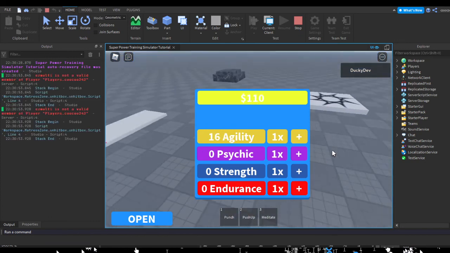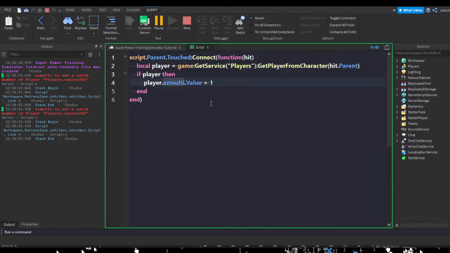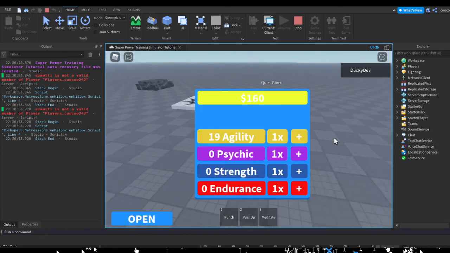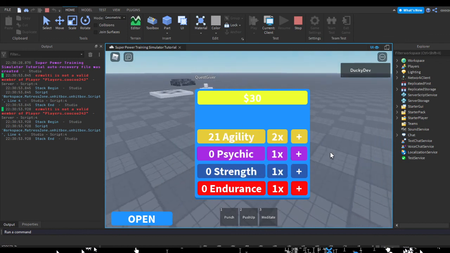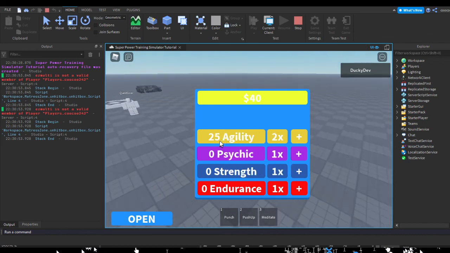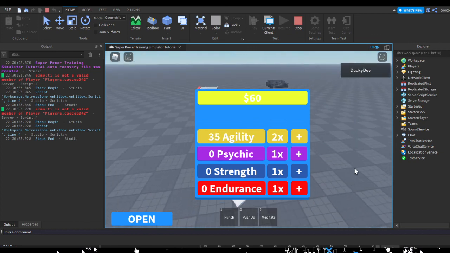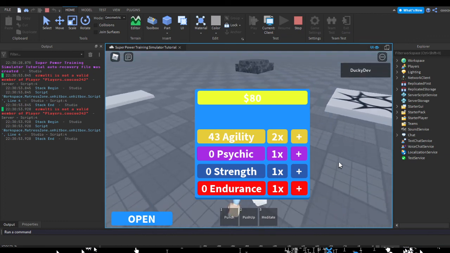Oh, we got some errors. Easy multi. Not sure what easy multi is, but we're not gonna bother with that currently. And now if we increase our multiplier, now we get 2 every time. And if we jump, we get 2 every time, and whatnot. So that's how you add an agility stat to our character.